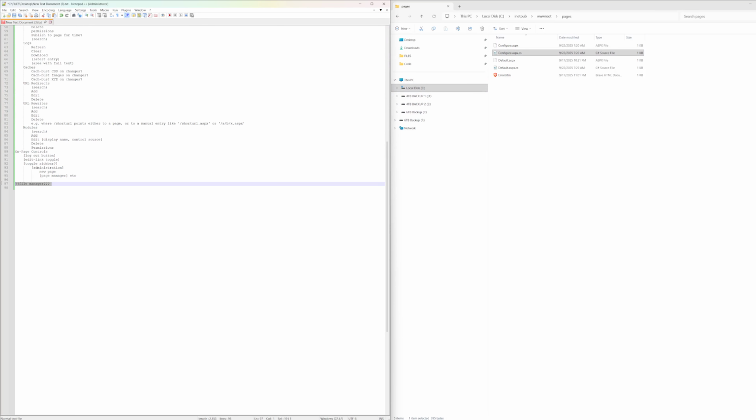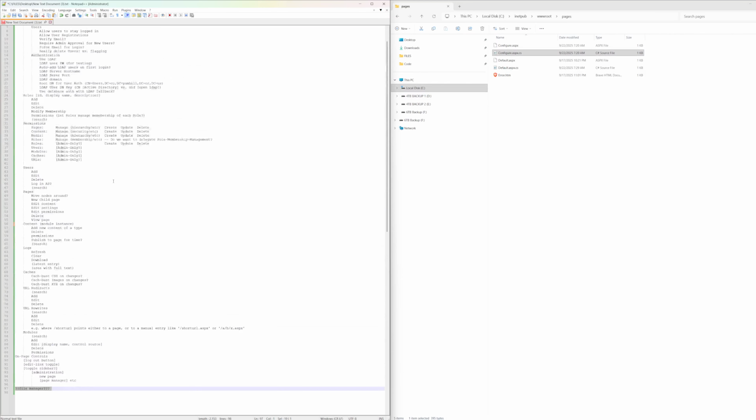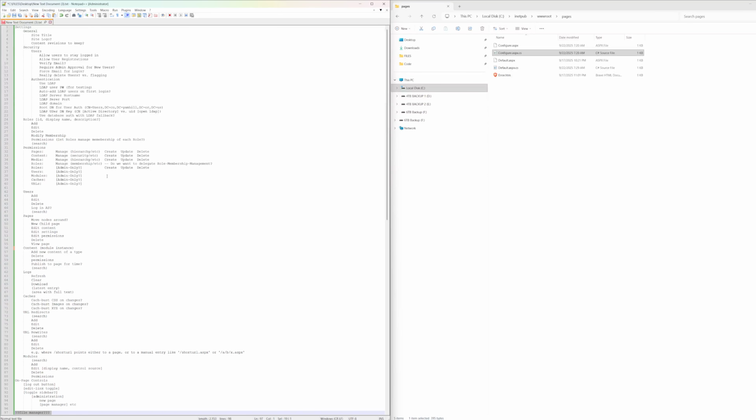And then for file manager, I thought about this. I wasn't quite sure what direction I wanted to go. And I think the decision that I made is all of the above. So rather than managing files just in the file system or just in the database, I'm going to do both. So you can see over here on the right-hand side, I just have a files folder on the file system. So that's going to be half of it. And then the other half will be in the database.